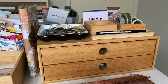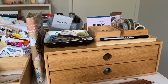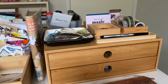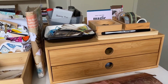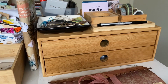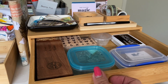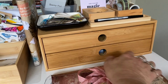And these little drawers, I keep some bits up the top. It's just things I like handy. So all my roller stamps, the obligatory, you've got to have a little dish where you just dump stuff. That's where all those little bits go. And then a few vintage washi tapes, which I tend to not use when planning, but I like them for journaling. So I keep them in here. And I always keep my favorite journaling pen there right at the front. And then in these two drawers, I have all my alphabet stamps. Let me see if I can open this without being too shaky for you. So everything alphabet lives in that drawer, including my favorite Ranger ink, which I love using. So everything for that gets stuck in there.